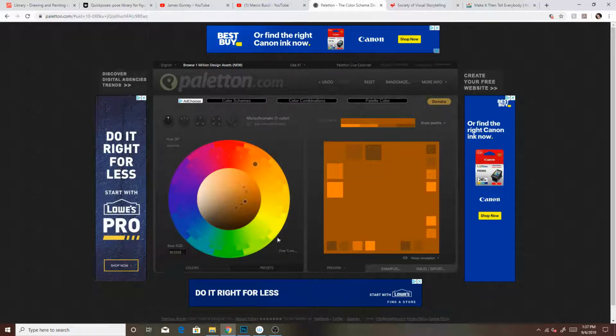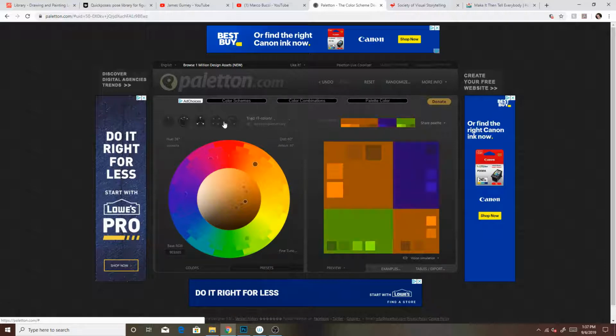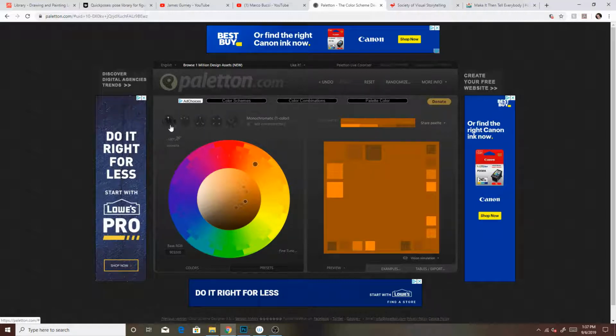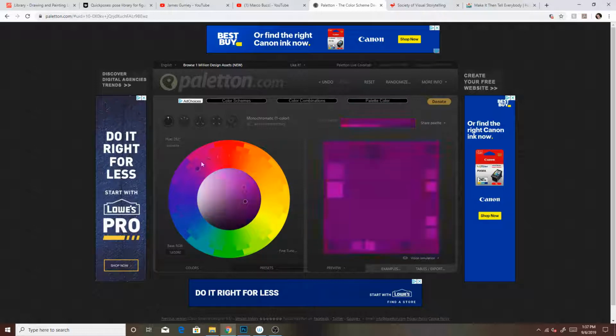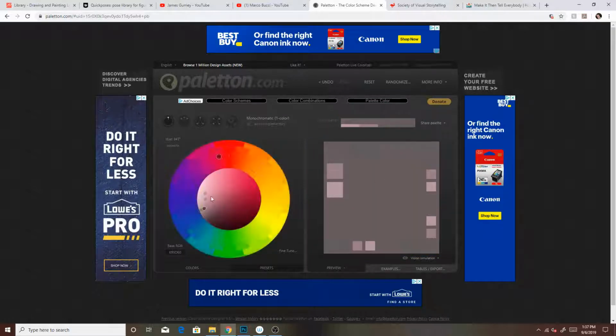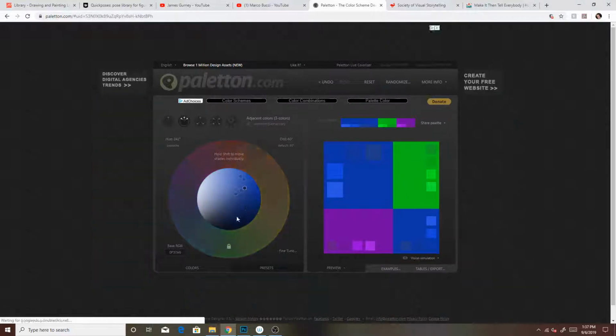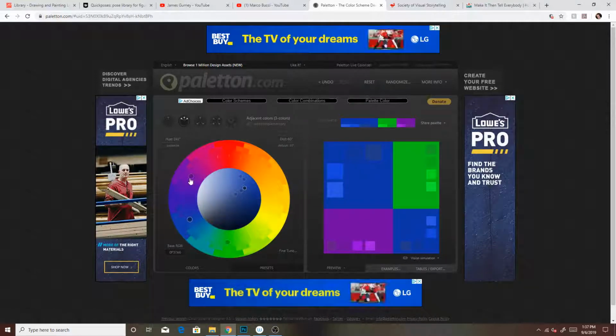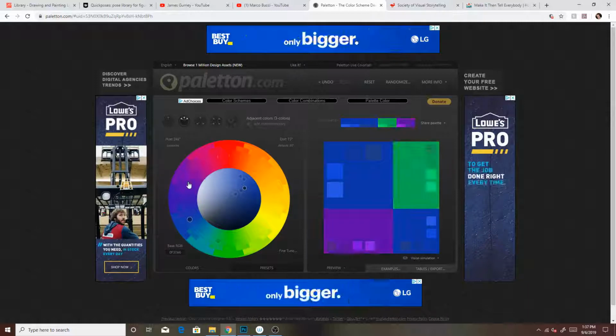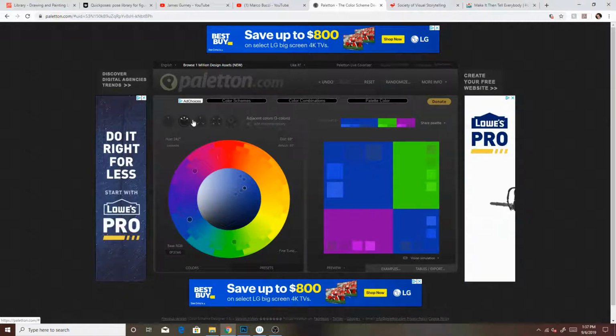Basically it's this color wheel here, but it allows you to create different color palettes based on these different color configurations. So of course you've got your monochromatic palette here, which is just one color, and you can drag your dot around to create different palettes over here on the side. Or if you want to do analogous colors, you can select that one. Again, you drag your dots and you can create different color palettes and see which one, you know, speaks to you.